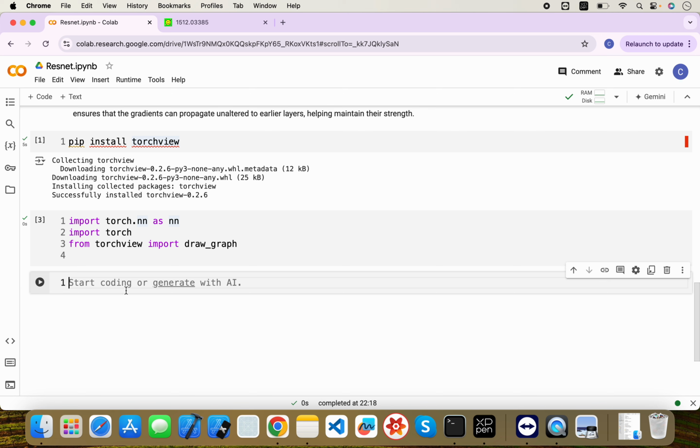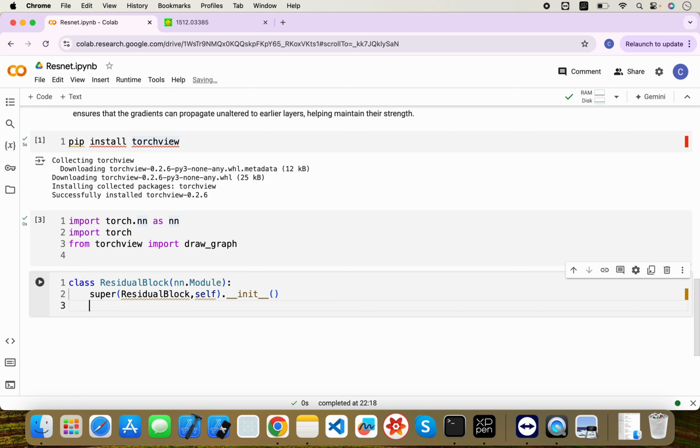Okay, so let's start. First let's create a class which will be ResidualBlock, nn.Module. Let's call the super constructor, ResidualBlock, self, and call the init.